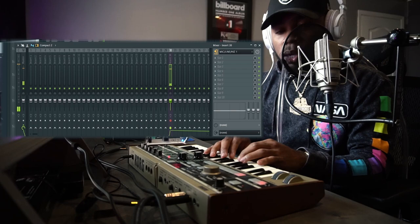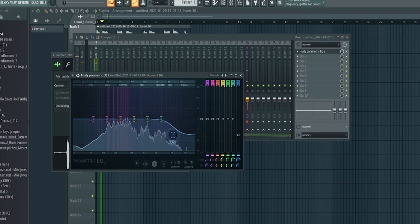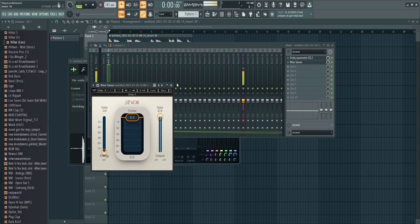All right, we're gonna throw that on the mixer, and we're gonna add an EQ. We're gonna add an R-Box. The only reason we adding this R-Box is just for a gate. So we're just gonna use this as a gate.